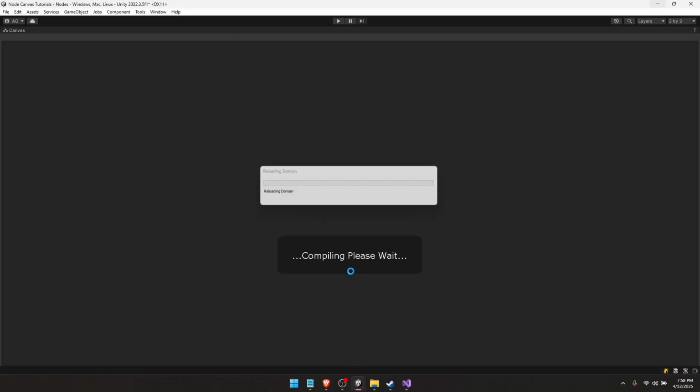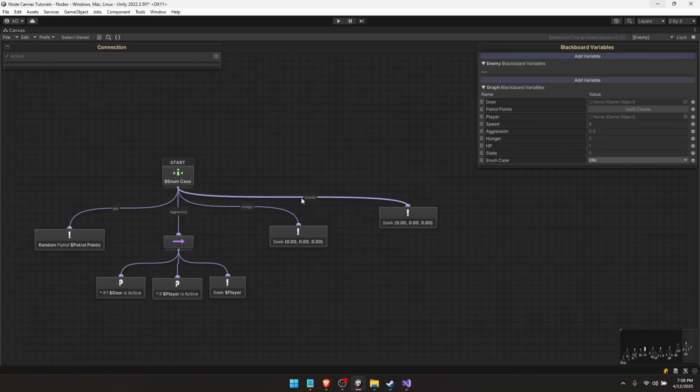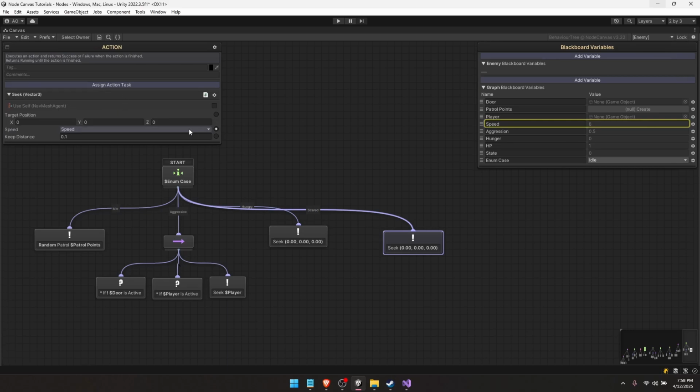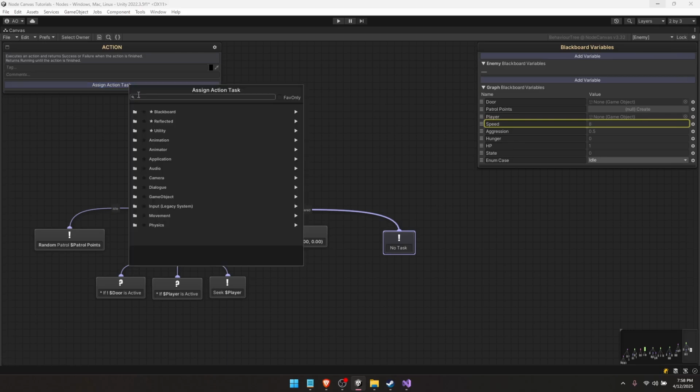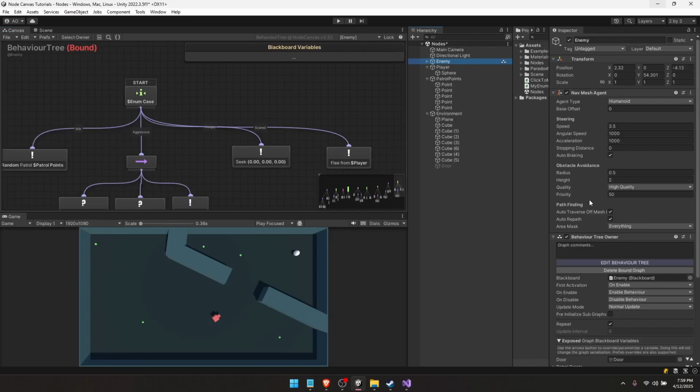If we were to now go into our code and add a new state, which is Scared, we save, wait for it to compile. Now you see, automatically it has been connected to scared. And so let's say scared, we're going to do flee. So we will change this. Instead of moving there, I will delete that seek and I will do flee. Connect that to our player, connect our speed variable up as well, the distance to flee at. So say 5.